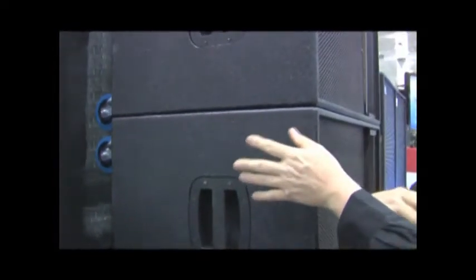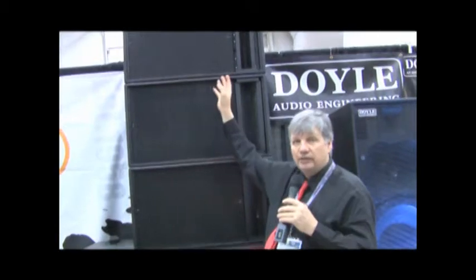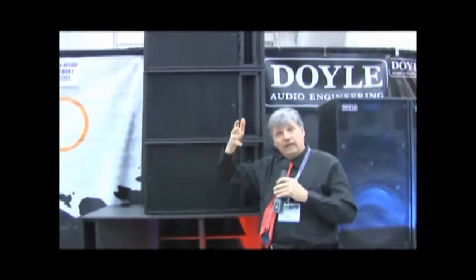The best part about it is that you can ground stack it. This cabinet will come with fly points where we can attach a rigging system afterwards. One of the problems with a rigging system is its expense, so by not having the rigging come with it — or having it as an option — depending on the kind of show and the kind of business that you are, you can start off with a simple cell system like this that can get stacked up. Once you're getting upwards of three cabinets, then you're starting to get the array effect.